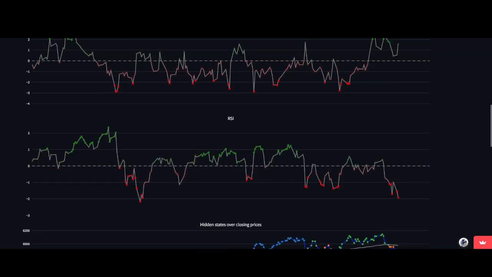RSI is already in red. Maybe some days later it can go up, but we don't know when. So for example, in August last year, the RSI went red, signaling a jump, and it jumped for some time, but then it went down again. So we cannot rely too much on that, but it is giving us some signals that this downward trend can continue for the coming days.